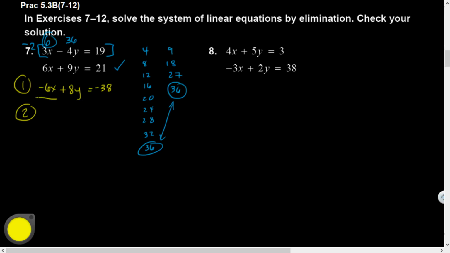And if I did step 2, we'll get the reward of step 2 here. 6x and negative 6x is 0 x's. They were eliminated. I've got 17y and, oof, that 9 plus 8, 17 in the negative. Aha, wow, how convenient. It wasn't even going to have a fraction answer.